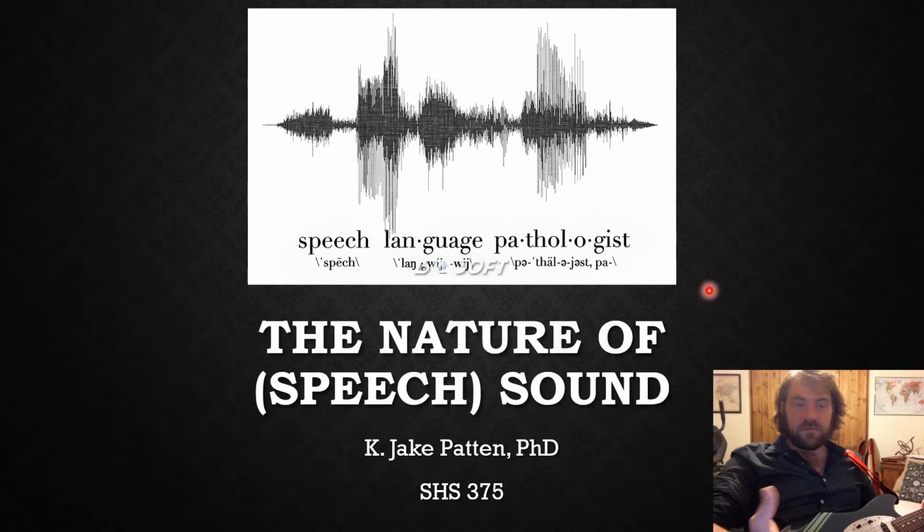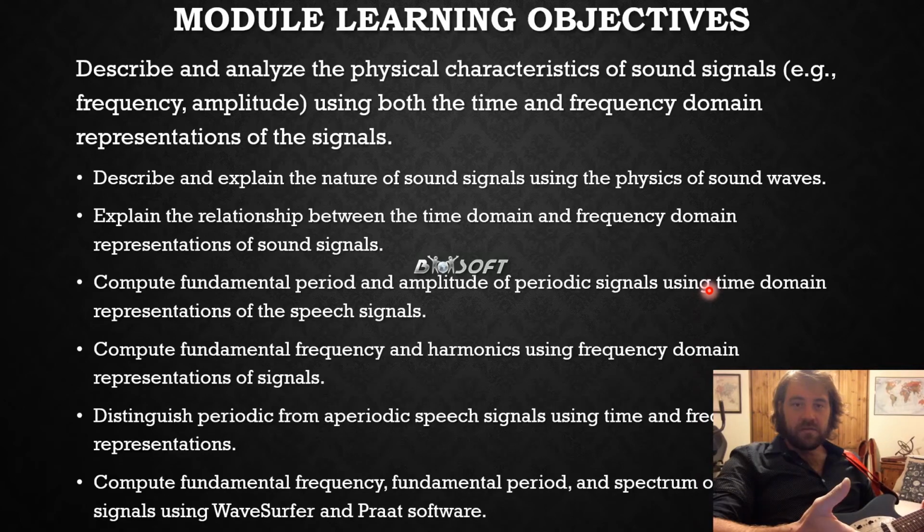So essentially what we're going to be talking about for this entire week is just looking at the physical characteristics of sound signals. You'll be able to describe a sound signal by saying something about its wavelength or its frequency, perhaps its amplitude, and then we'll also figure out how to measure those things and compute those things from other information as well. And then at the very end of the week, we'll start with Wavesurfer and Praat.